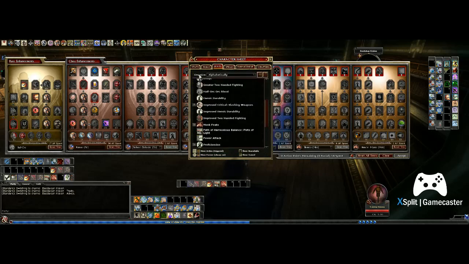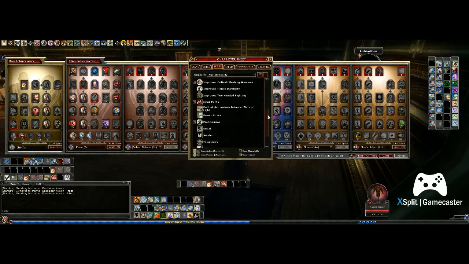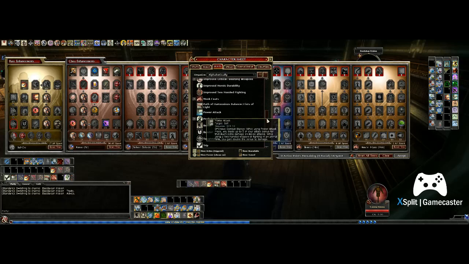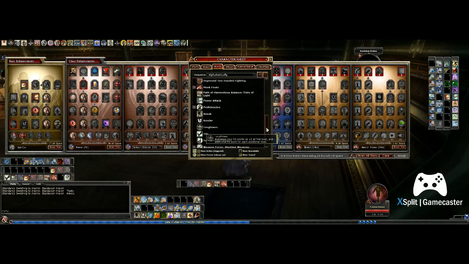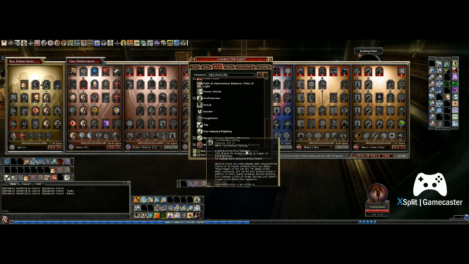Then for your starting feats, since you would start with 3 on a human build and your strength is high enough, it has a requirement of a strength 13. I would grab that. I would probably grab toughness for some extra hit points. And then I would also start out, as a requirement, the strength 15 two-handed fighting tree.